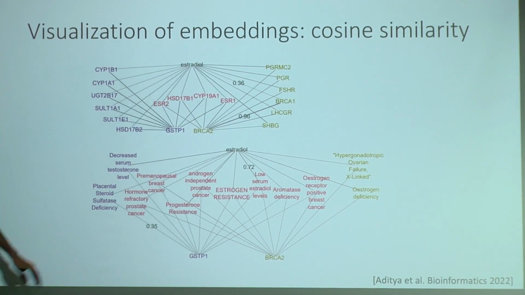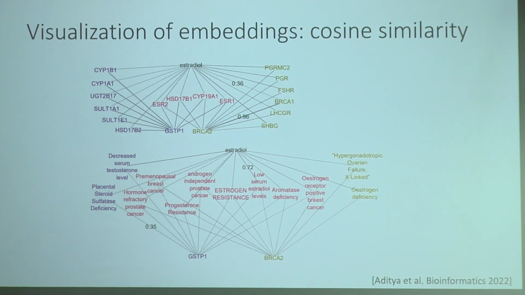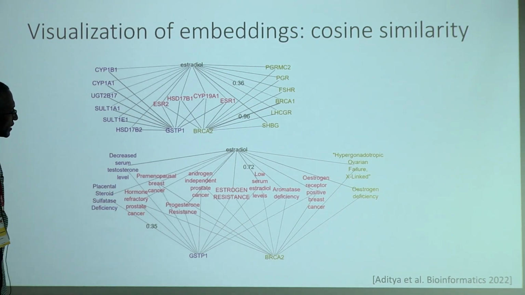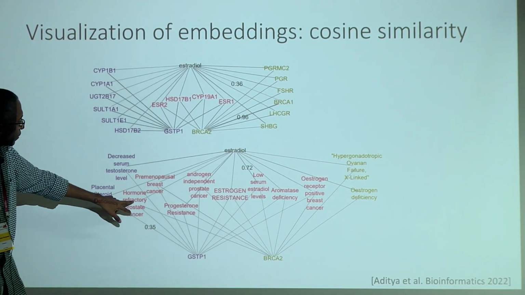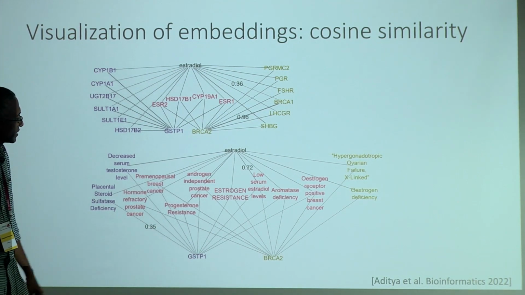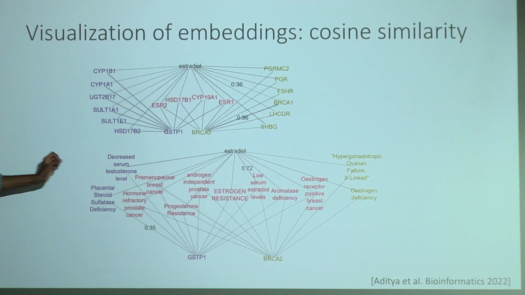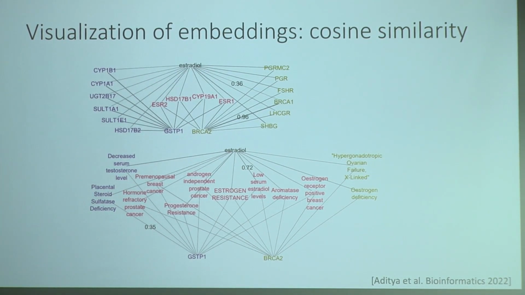These are the red ones, and of course there are these different genes that are all in the common neighborhood of these hormones and the genes. Okay, and similarly, you can also look at certain other factors, not just genes, that are in the common neighborhoods, but certain other terms that are in the common neighborhoods of the same hormone and gene pair. So GSTP1, for instance, is often co-occurring with hormone refractory prostate cancer, let's say, and estradiol is also co-occurring with the same term. Okay, so there is a similarity in terms of where they lie in this embedding space, and these are all the common terms in the overlapping neighborhood of this hormone and gene. So that gives you the signal to predict hormone-gene relations using just the embedding or the vector representations of these hormones and genes.